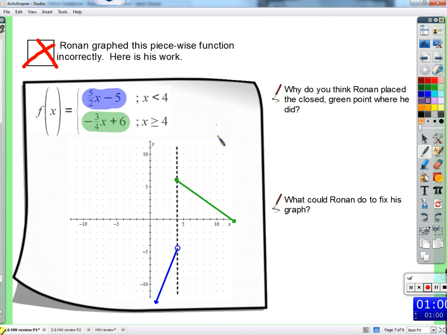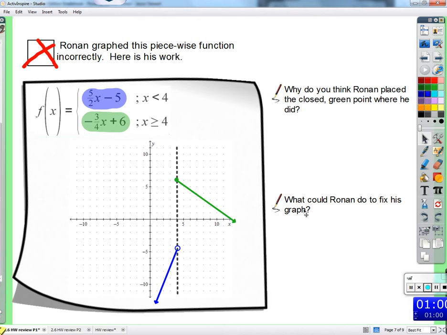You can see here by that big red X and the fact that I said that it's incorrect. This is an example of incorrect graphing. This piecewise function. But it's also an incorrectness and an error that is pretty common. Okay. A lot of potential here, but it's just, it's not right. It's not correct. So, that graph there, look at what's good, what's right, and also what is not correct.